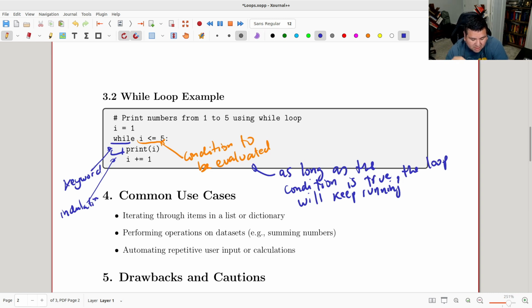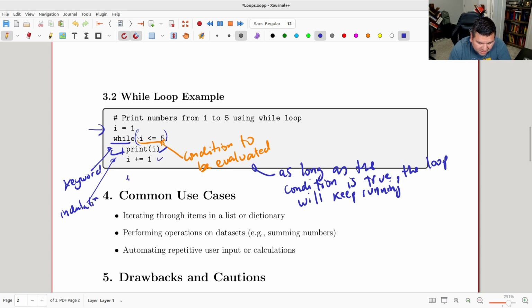In this case, we are using a while loop to print the numbers 1 to 5. The initialization is 1, and then it checks: 1 is less than or equal to 5. That is true, so this gets executed.